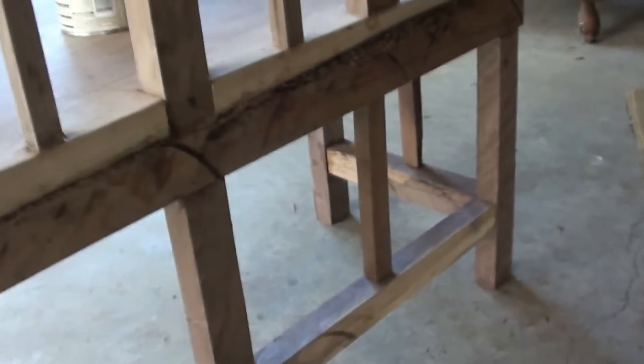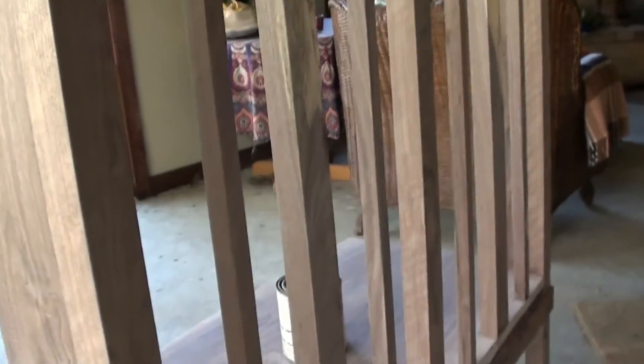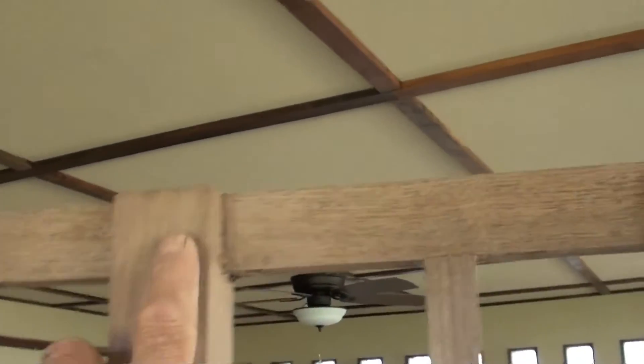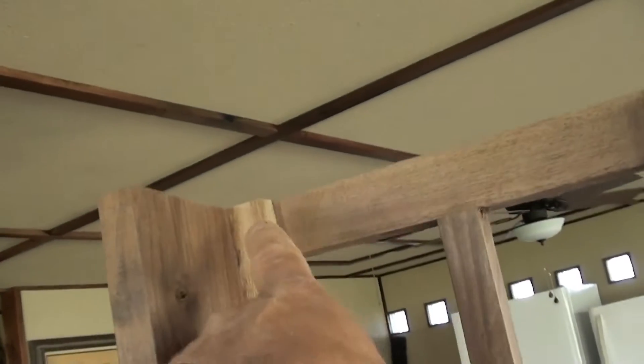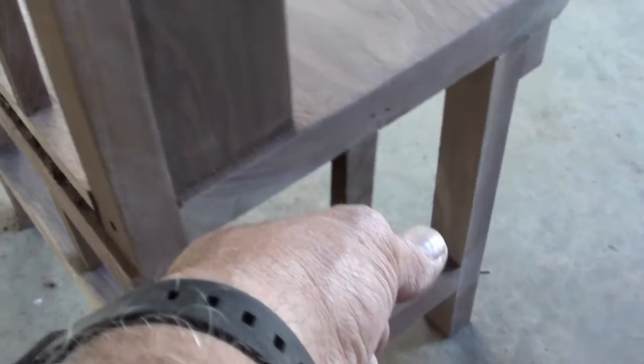When doing this, you construct the back frame part first — the basic parts that you know you're going to need. What I went with was the three center parts and then I went in and trimmed after that. Just the center frame with the branch here and here and over here. These arms are just trim, so they're put on here and then nailed. I got them screwed where everything needs to be solid.